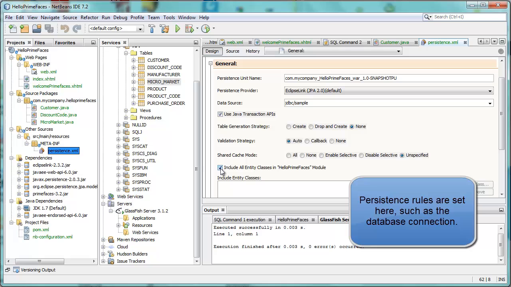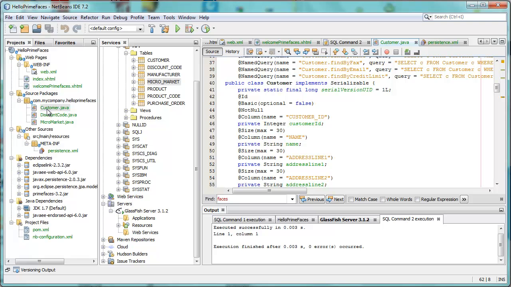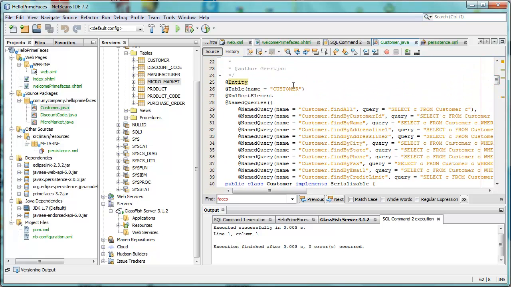You can see here that the XML file includes all entity classes that are found inside of this module or inside of this application. The convenient thing about JPA for tooling purposes is that it's very easy to identify for NetBeans which of the classes are actually entity classes because they are marked with the Entity annotation.